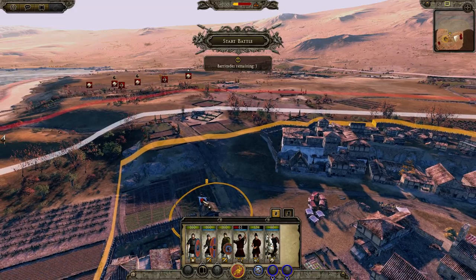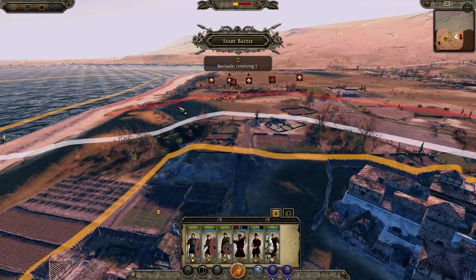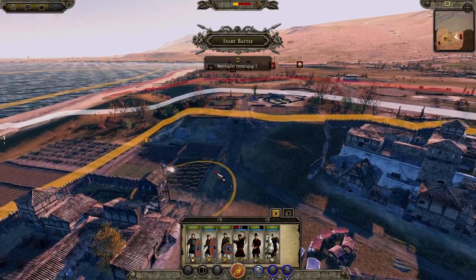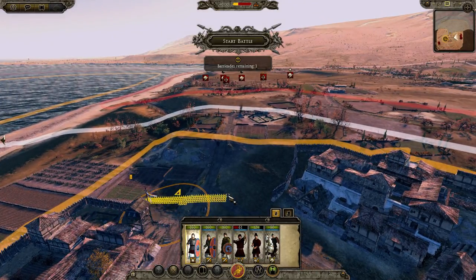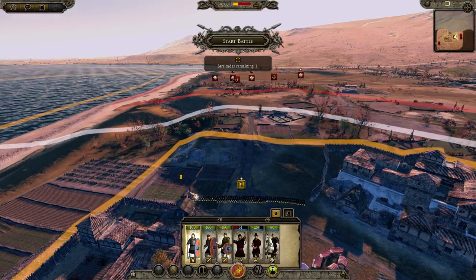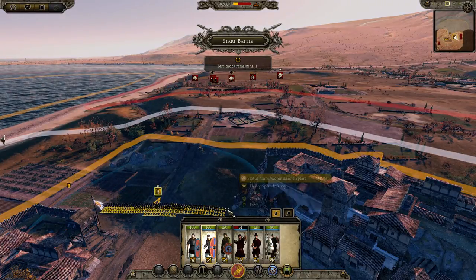Yeah, I might defend this one actually, because if I can kill these guys off, at least cause them to flee soon. Also, their general's over there as well. Actually, that could be a win. That could be a good win for me. So I might try that now. So if we're going to spread our guys, then go that way, and then do the same with these guys.